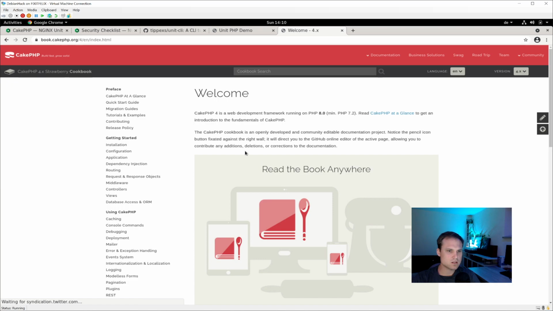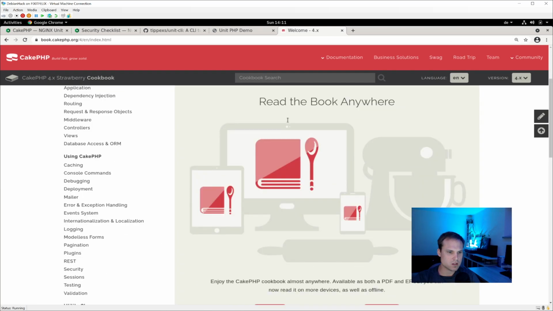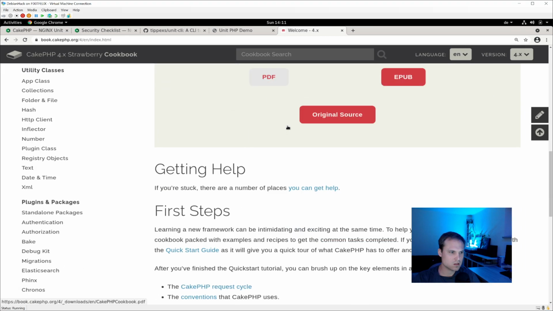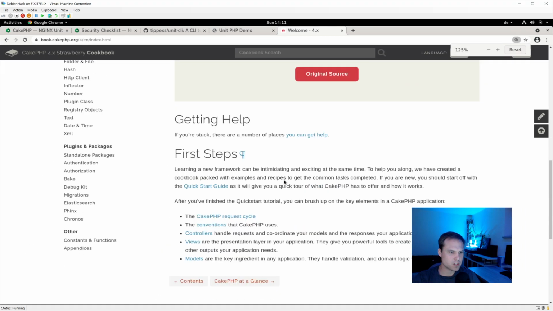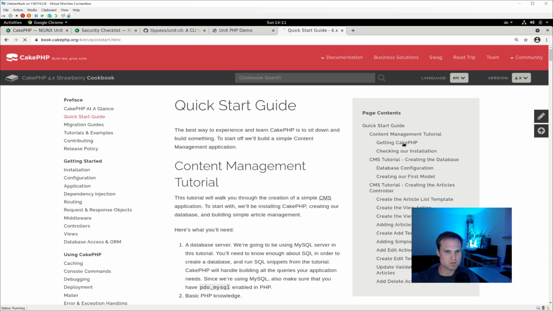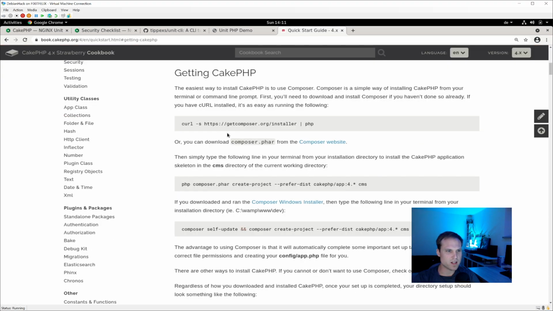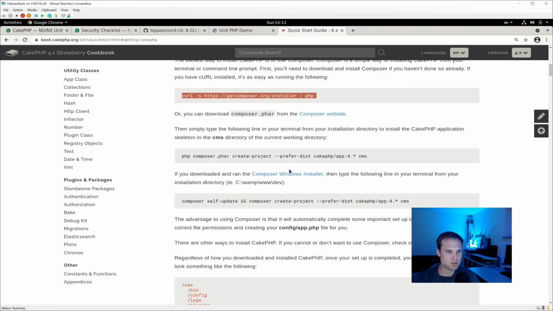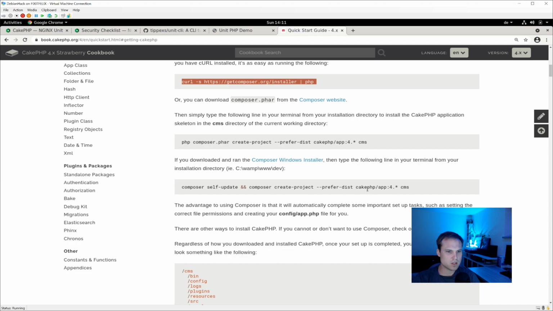Okay, so getting help, first steps, quick start guide, that should be fine. I think there is a getting CakePHP, yes. And there is the Composer stuff. Using Composer, self-update.